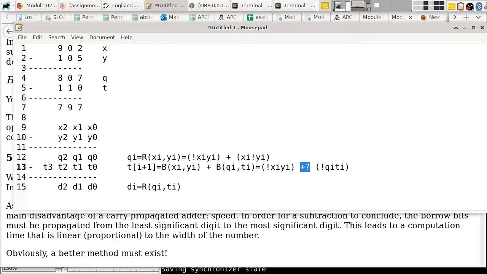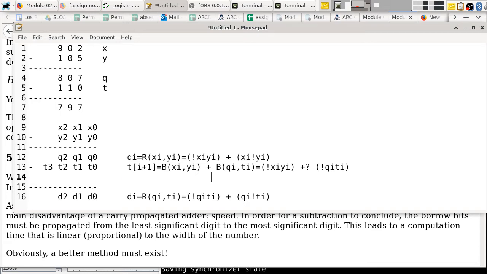So we'll resolve that question later on because we just want to handle the last one here, which is pretty easy. So this one is the result of subtracting ti from qi, but we already know what this looks like. It's not qi ti or qi not ti. Okay, so we know what this one looks like already. So our focus is now going back to this part here and ask, well, can we actually use addition or can we use disjunction in place of addition? So the way that we do this is we look at this, and then what we do is we expand it.